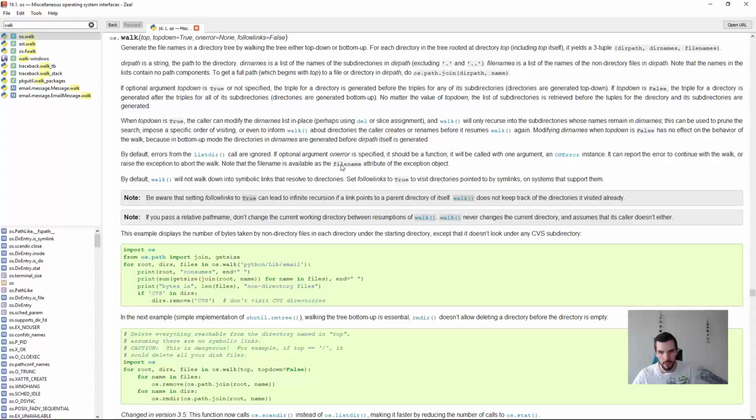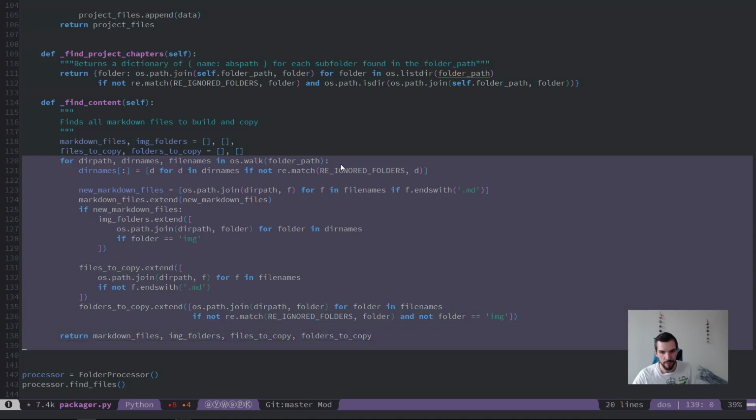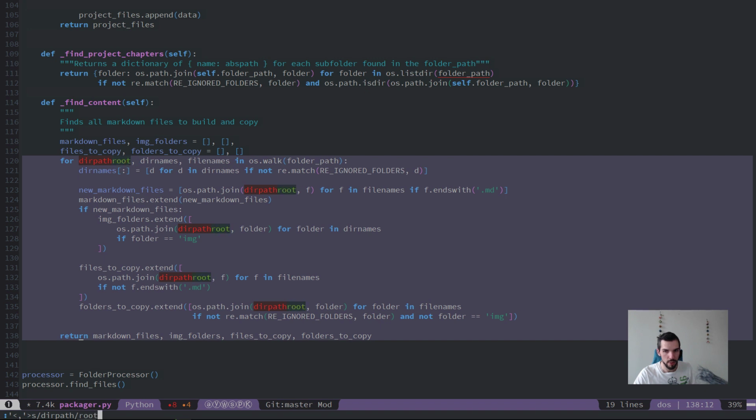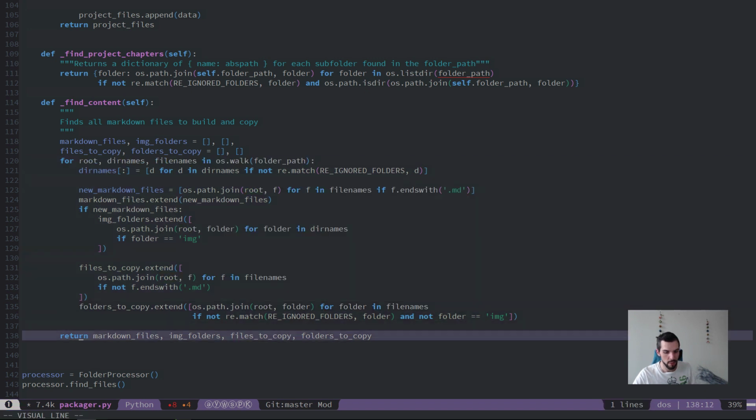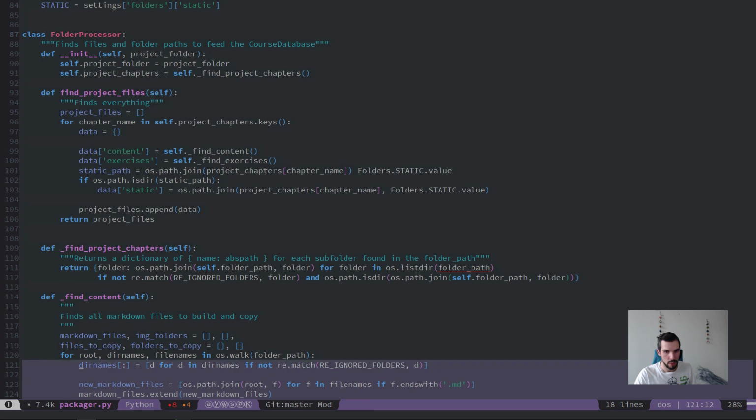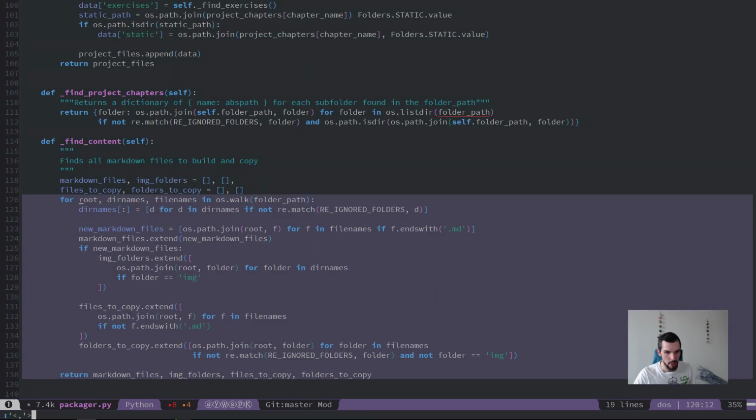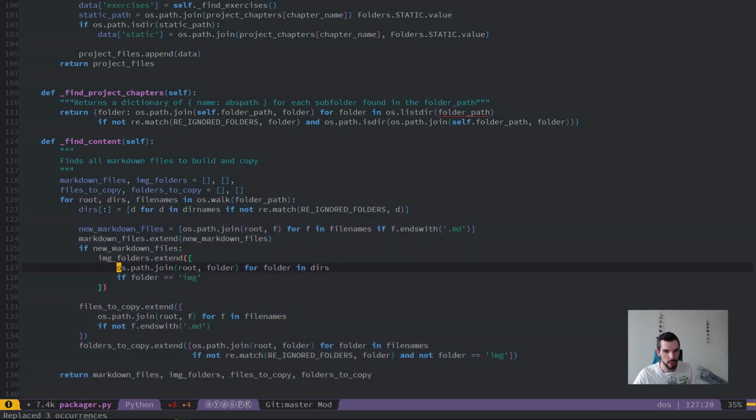Another thing I'm gonna do is use the simpler root, directories and files. The path is going to be root. Then the directory names and file names.